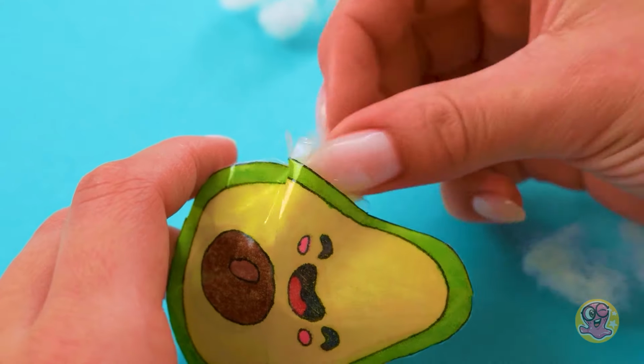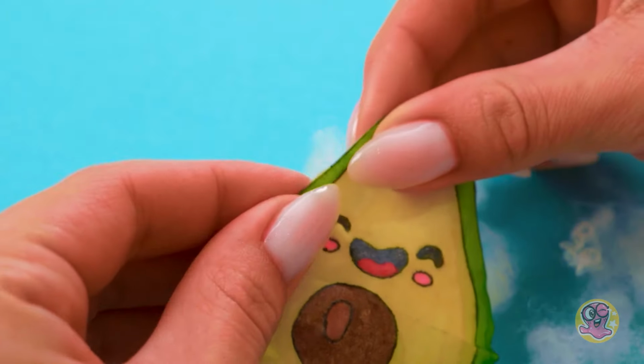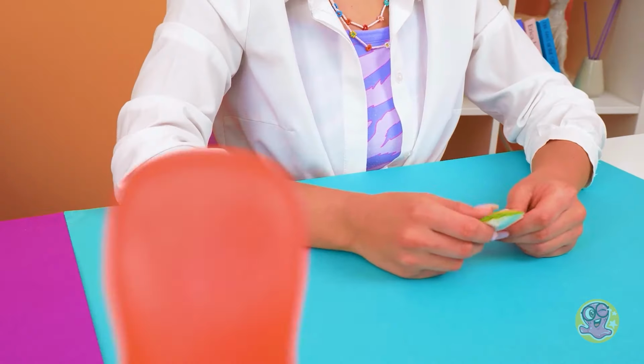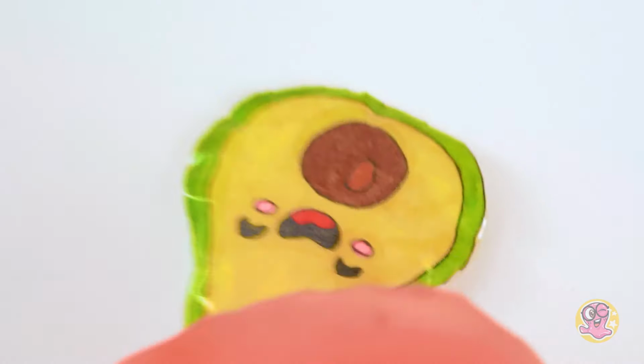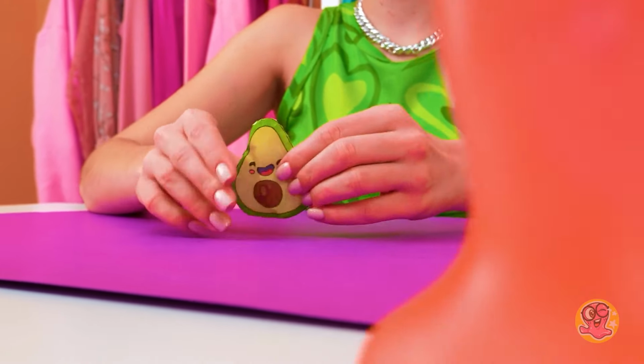Well done, Sammy. Now we can fill up our toy. Let me just seal the opening. And done. The stress-relieving toy is ready. Let me try it. Uh-oh. Thanks, Sue. It's so cool! Oh, yeah. It really does help. Oh, you're right. It's really good to hold it in your hands.